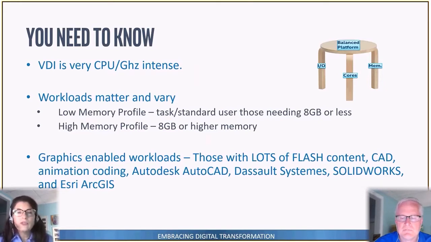And to that point, I've been asked, how does that work in terms of CPU? So CPU in and of itself is all memory intensive within VDI. With the lower profiles, you will run out of CPU gigahertz and CPU cores. You'll run out of those before you even touch about 600 gig of memory. That'll be the most you'll ever get on a server because you've run out of CPU.